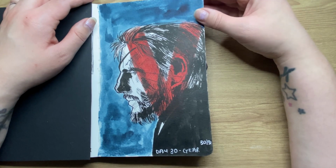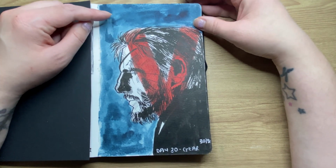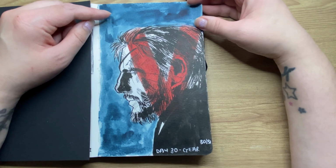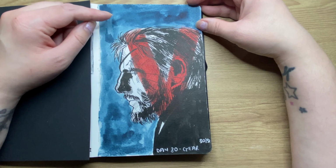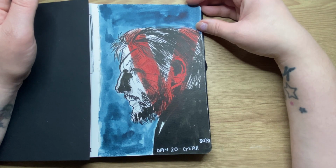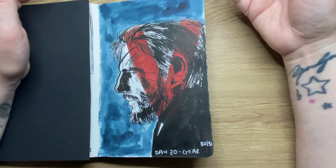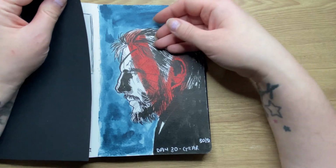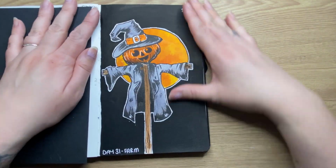So this is a character called Snake, I believe, from Metal Gear Solid. Now I don't know why I chose Metal Gear Solid. Obviously the word gear, but I'm a really big fan of Gears of War as a video game. I don't know why I didn't do that. But yeah, it's another portrait. It's fine. And then on to the last one, farm.